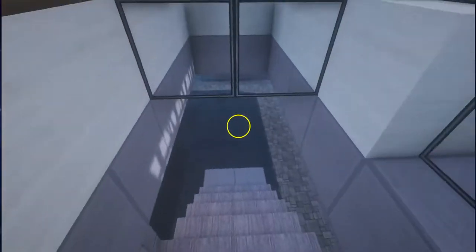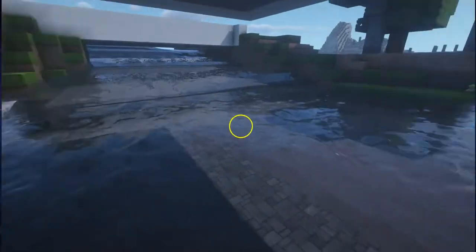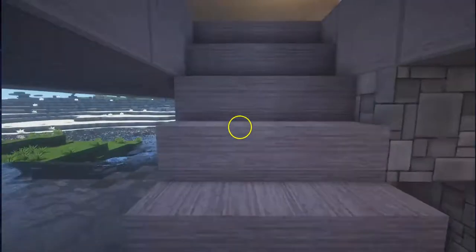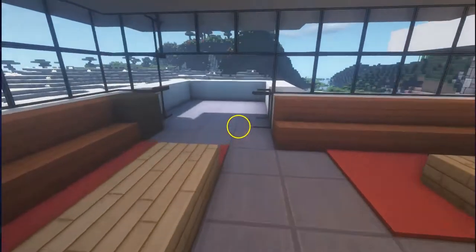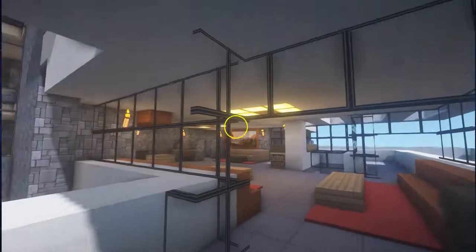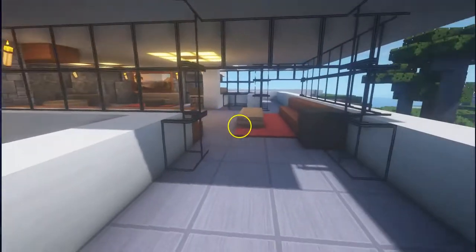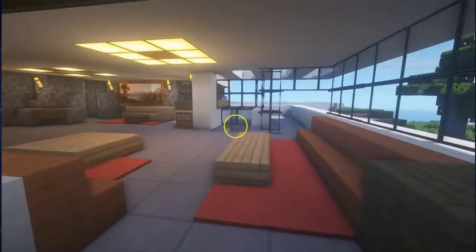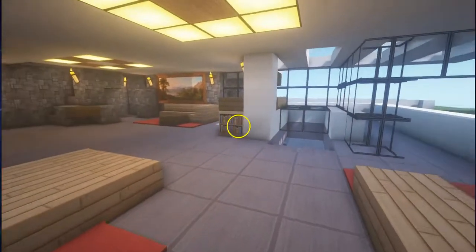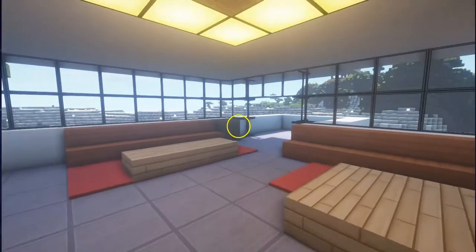These are the famous stairs with their skylight that go right down to the river. They are suspended over the river. And then there are various terraces that the house is famous for as well. I specifically used a texture pack that had the frames around the glass because the mullions in the glass were something that Wright was very, very interested in, and so those are deliberate.